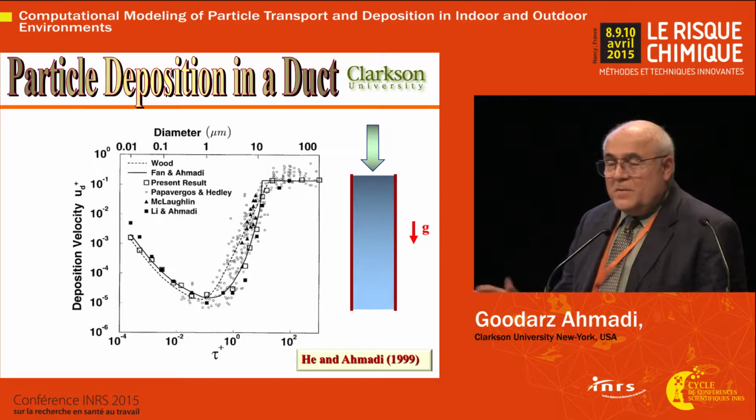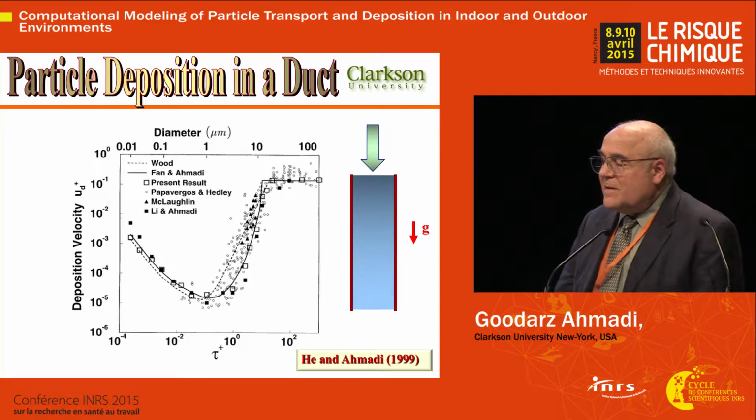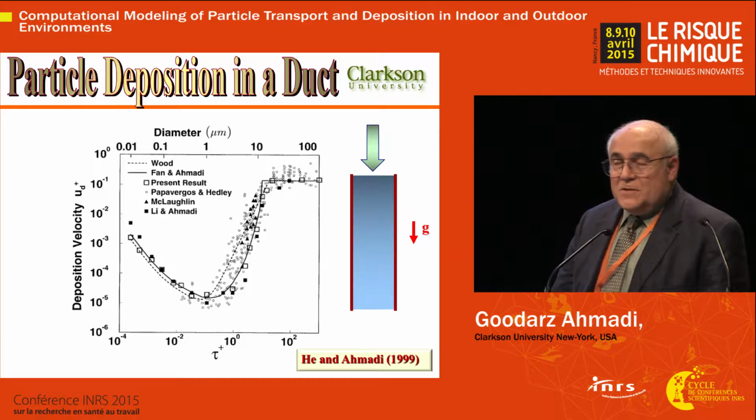Trying to do this properly in a computer model actually takes some effort. And here are some of the earlier models we have done, some DNS model and so on. Actually, we can capture this trend more or less, which shows that the model is probably working reasonably to an extent.